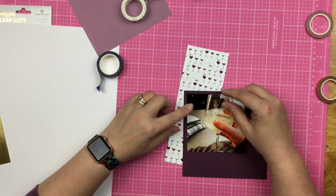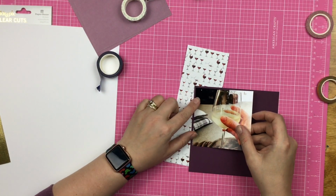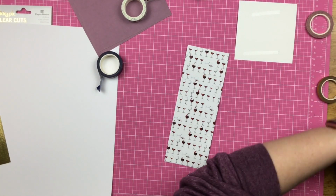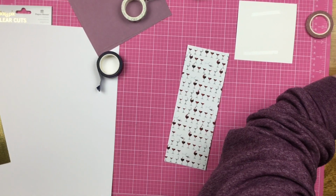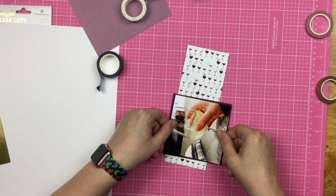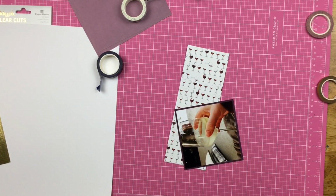Now this is just a piece of gold textured cardstock. I'm not sure where it came from. I think I got it in a kit sometime from somewhere. I also have a couple of cardstock 6x6 papers, and they are in purple.